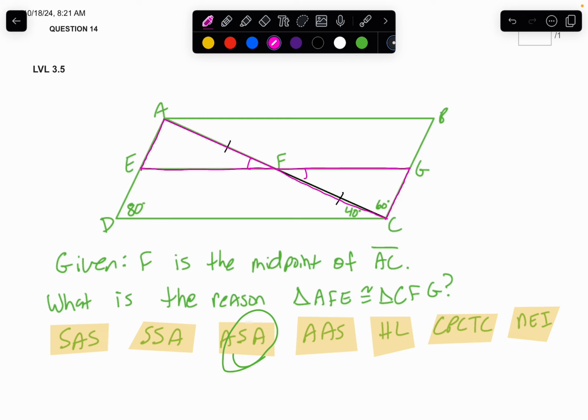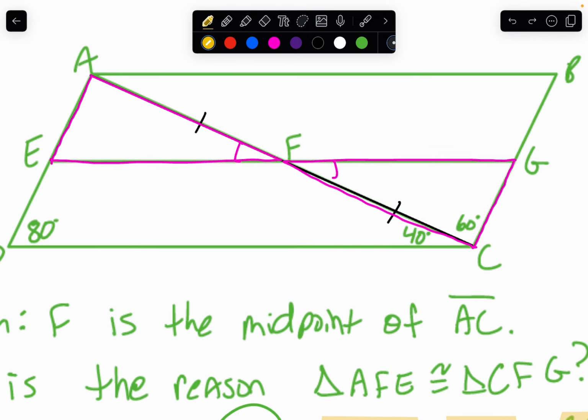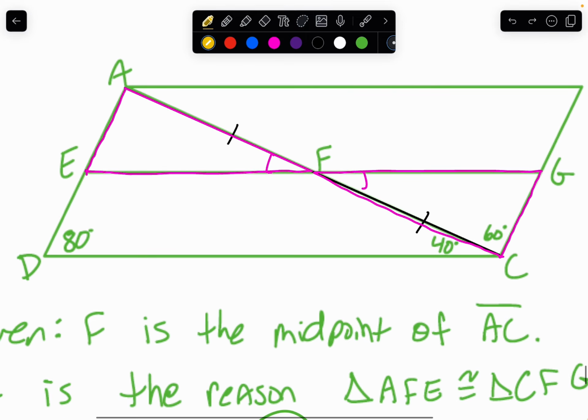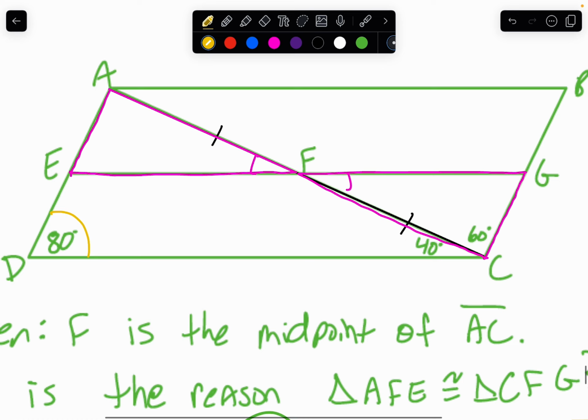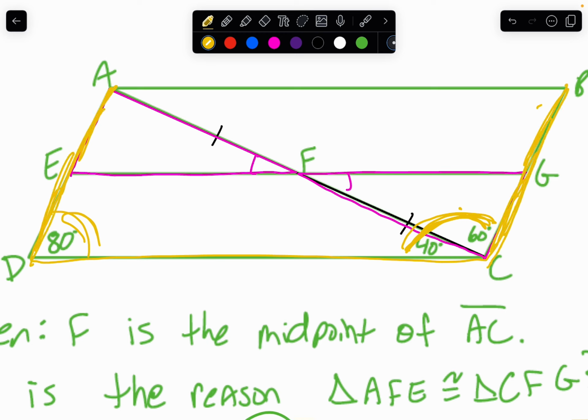Oh, well, we got, so if you see, look at this. There's just numbers there. If you see numbers, it's probably not by accident. If this corner is 80 and this entire corner is 100, what do we know about the lines? So if this is 100 degrees and this is 80 degrees, then these lines have to be parallel.